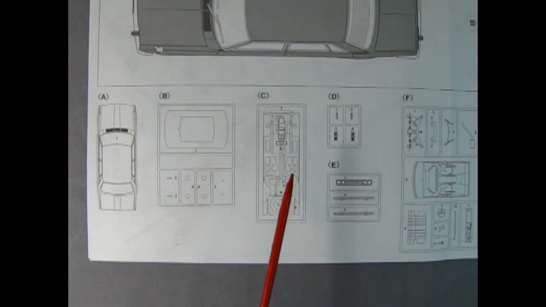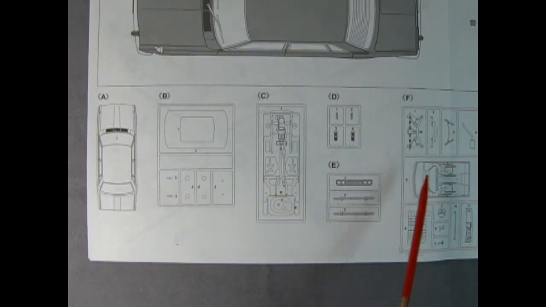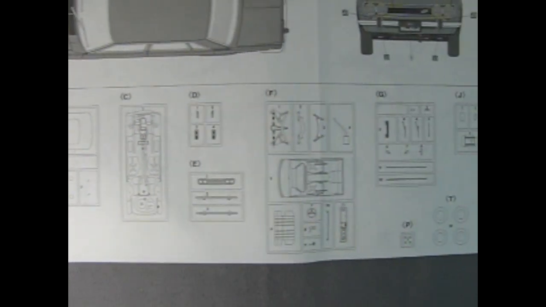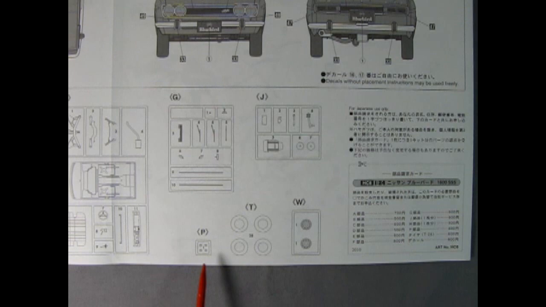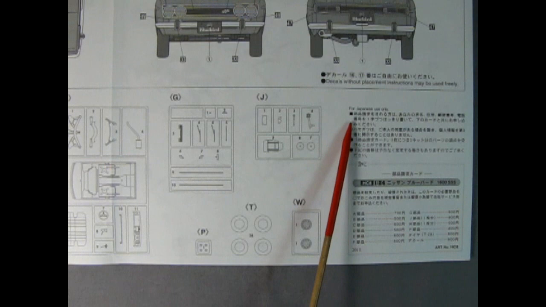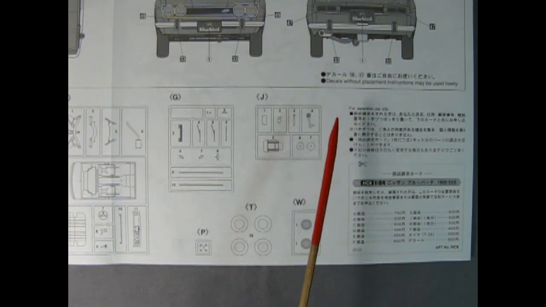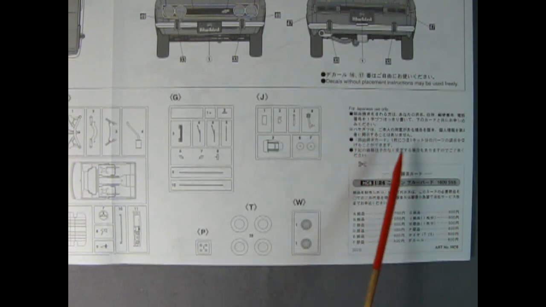And just to wrap up one thing that is nice about this Fujimi instruction sheet is right down here it gives you all the parts trees and what you're going to expect to see on them. And we can just move this across as well. And you can see it continues on here with the tires and the decals and everything else, as well as the paint charts here. And I'm not really sure which ones this would be. Maybe Hasegawa or sorry not Hasegawa. Mr. Hobby or one of those ones. So yeah that's pretty cool. It says for Japanese use. For Japanese use only. And it's all written in Japanese and everything. So we won't know what this says over here in North America.